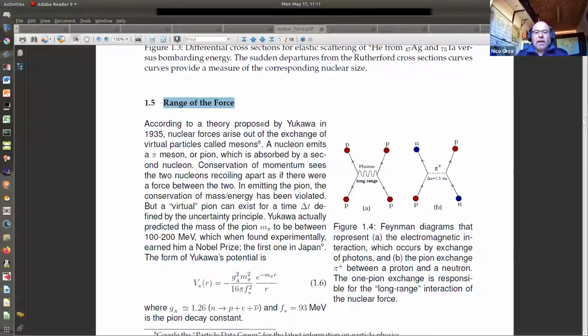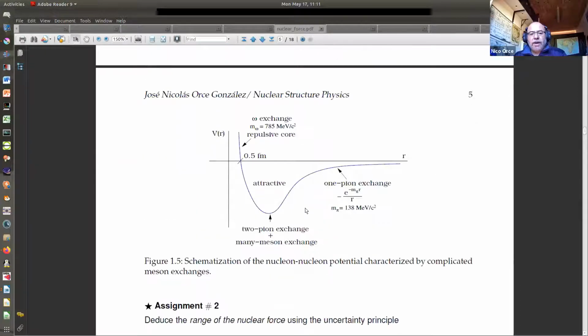So I want to go back to this plot that we have right here. This plot is the one I want you to understand. And this is what is called the long range of the nuclear force. This is the nucleon-nucleon potential as a function of distance. As you can see, here you have a positive potential, which results in a repulsive core. So if you put protons and neutrons very close to each other, they repel each other. But above about 0.5 fermi, this is negative, which is attractive. Like in any subject that you have gone through in classical mechanics, a negative potential involves an attractive potential, and a positive one involves a repulsive potential. So this is the complication.